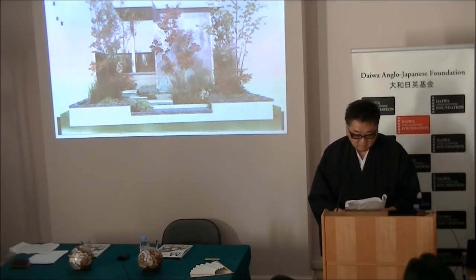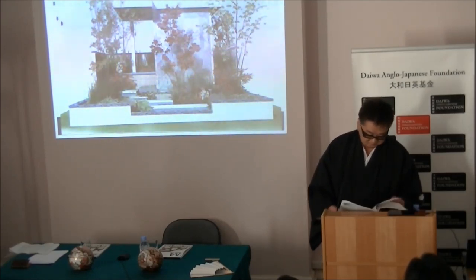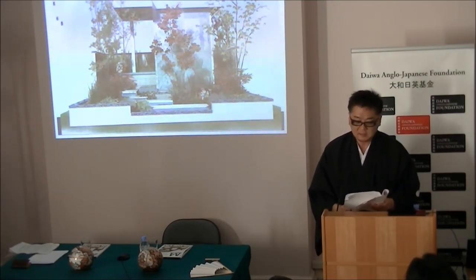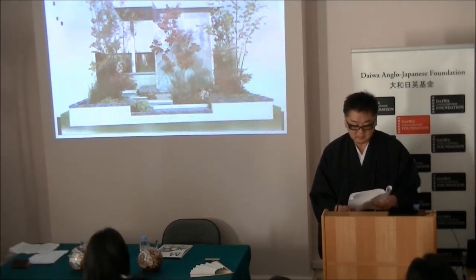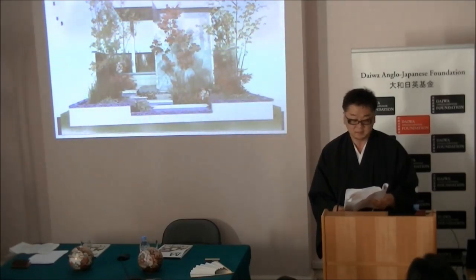My first plan was to design a summer house surrounded by garden in a space of 6 meters by 6 meters for the fresh garden division. But then, the Royal Horticultural Society suggested that we submit an entry using materials from Arita in the Artisan Garden Division, changing the size to 5 meters by 4 meters.